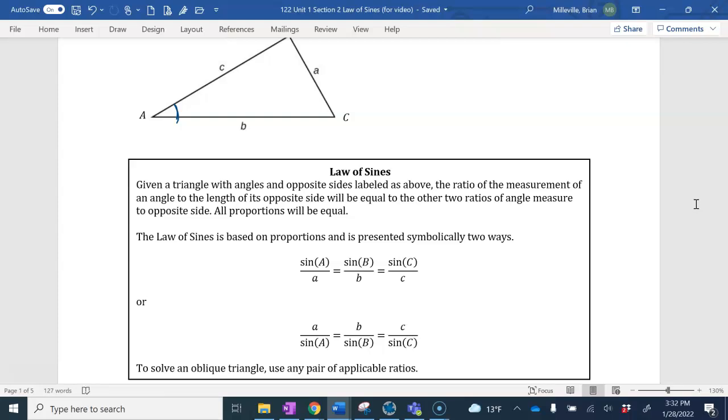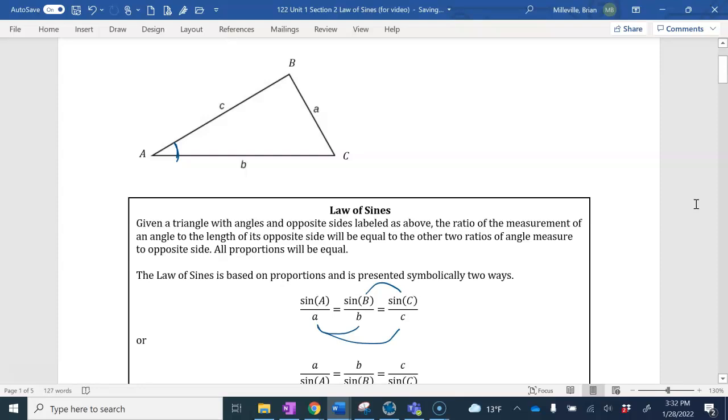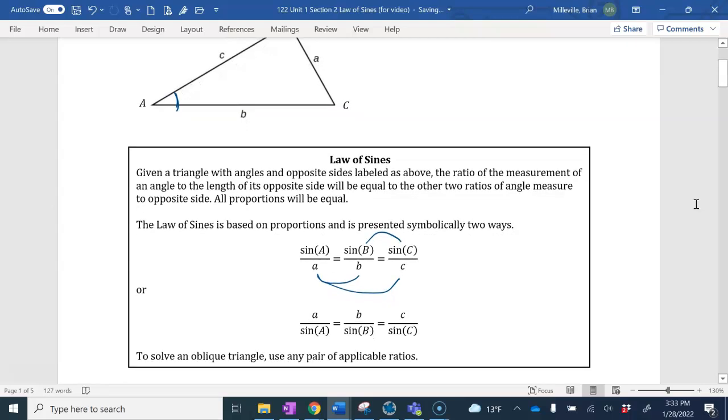Alright, one thing to point out too is that this really says three different things. That sine of capital A over little a is equal to sine of B over little b. Likewise, the first quantity is equal to the third, and the second quantity is equal to the third. So when we apply this, we're not going to have a triple equal sign like that. We are going to just take the given information and have one proportion equal to the other. Again, whether we use it in the first format, which is what I'm more used to, versus the second, it does not matter. We'll get the same results either way.